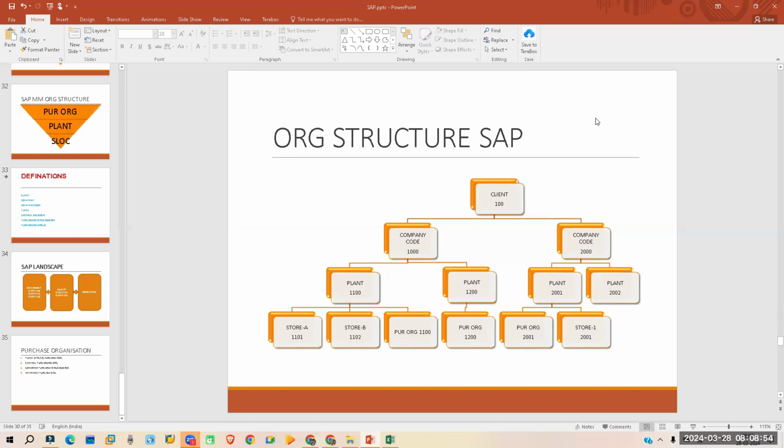In S4 HANA, there are two types of systems where you can access SAP. The first one is the SAP GUI, which is the same as ECC. It is software which you can install on your laptop and use. The second is Fiori apps.